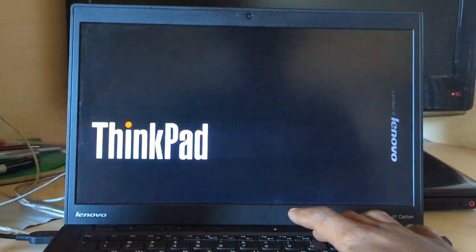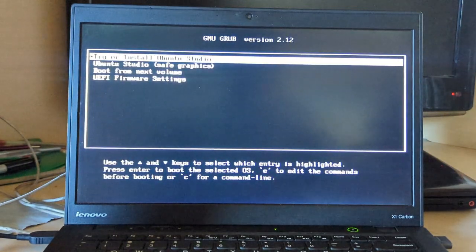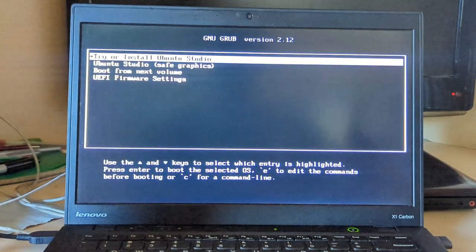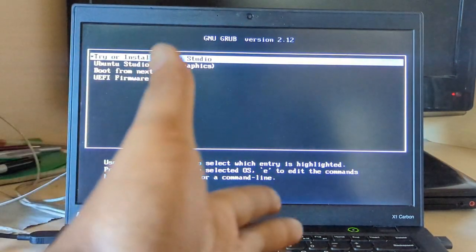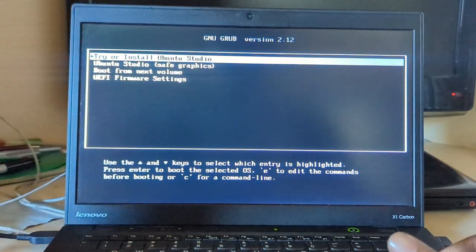For the Lenovo, in a lot of laptops, you can simply let it boot up normally if you have a thumb drive inserted with an ISO on it. But I'm gonna go ahead and go straight to the grub menu by repeatedly pressing F12. You know, we're gonna be simple here.